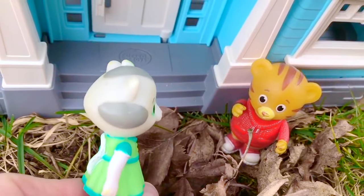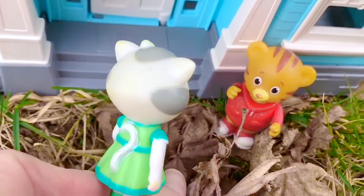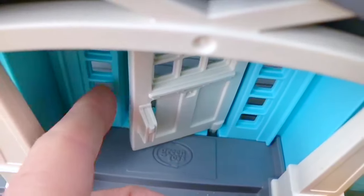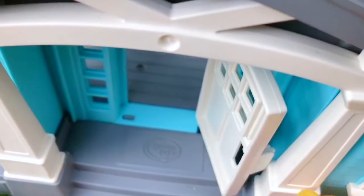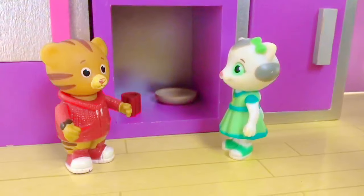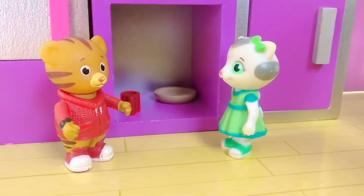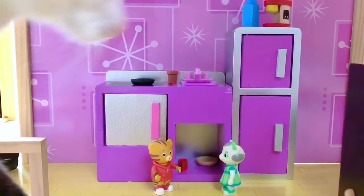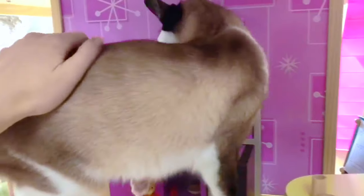All this playing has made me feel a little bit hungry. Would you like to go inside and we'll make a snack together? Sure, that sounds great. In they go to the kitchen. Katerina makes a lot of homemade snacks. Today they're going to get Katerina's mom's help to make hummus — it's made of chickpeas. It's important to get help from an adult when you're making something in the kitchen, since we usually need sharp tools or heat. We always need parents' help for those things.